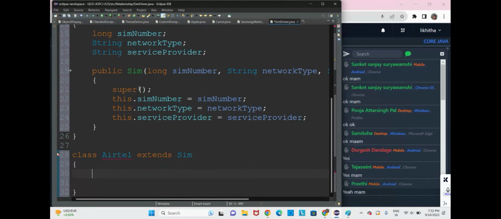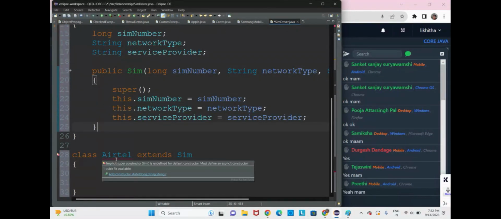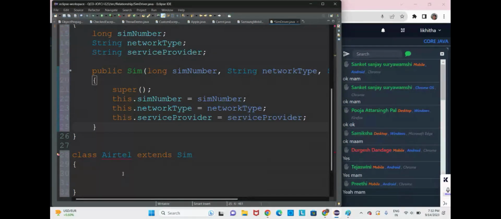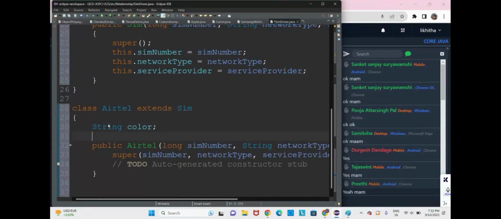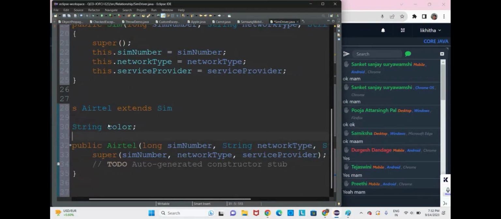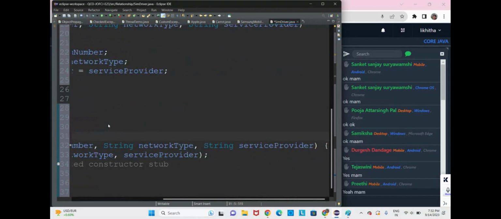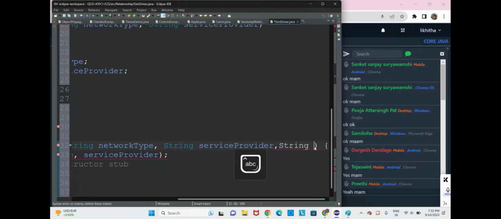Since there is already a constructor in the parent class, your child class is urging for a constructor, so we shall create it. In this child class Airtel, we have one individual attribute, its own attribute, that is color. While mentioning all the attributes in the constructor, you should also mention the color at the end.